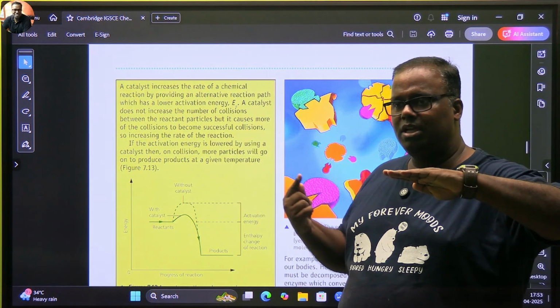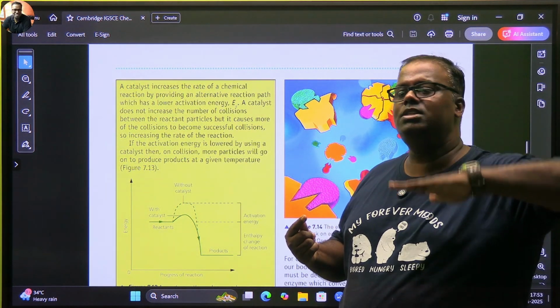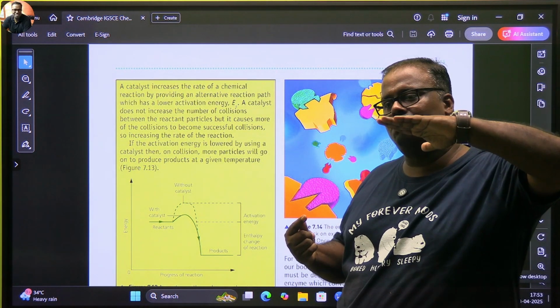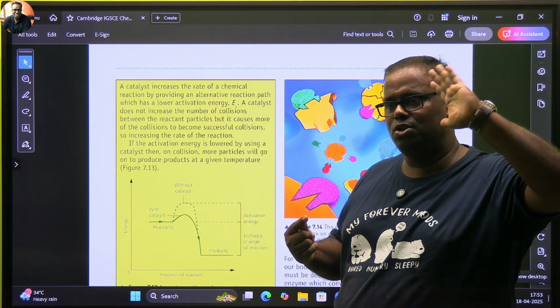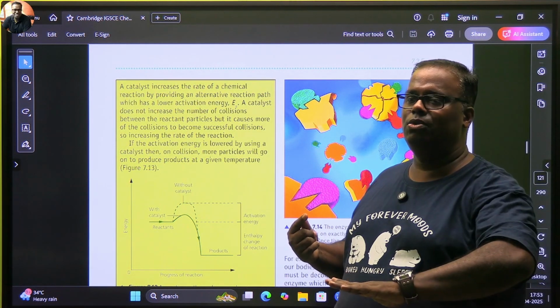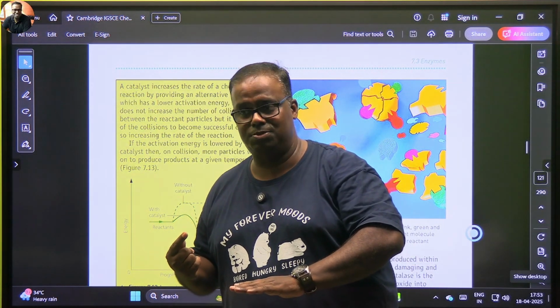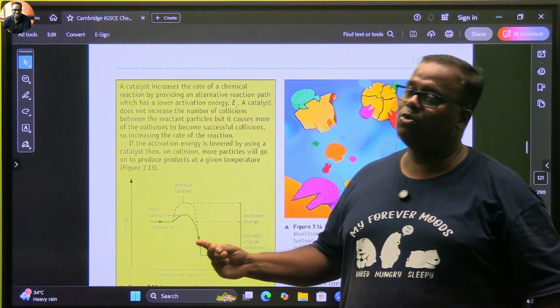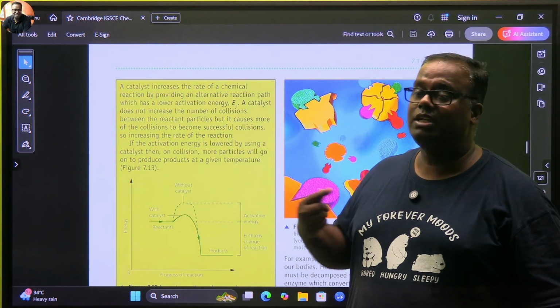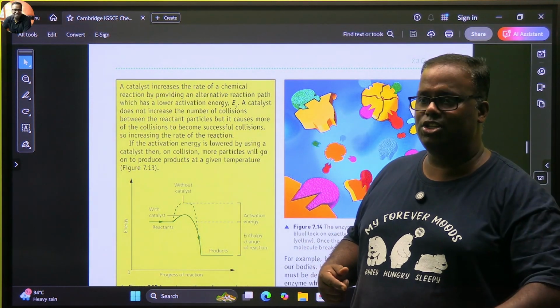If you are bringing in a catalyst, you find that this toil or hard work of increasing the temperature is taken away. The reaction still happens at a lower temperature. Isn't it beneficial for you? Yes, in terms of energy demand and expense, right? So what was the role of that catalyst? The catalyst created an alternate reaction path.